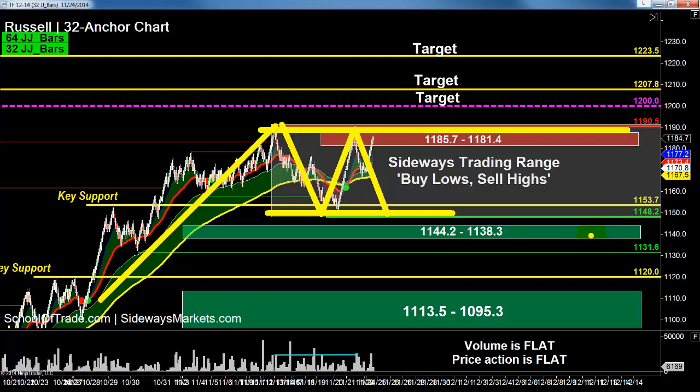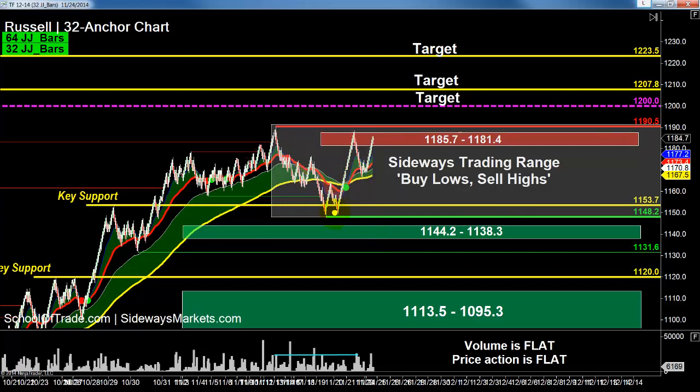So what are my options? My options are to buy at the lows, right? Again, that's where I'm going to be focused on doing it, buying at the lows. Second option will be buying a break of this high. Do not do that. Do not do that. You might get lucky on this one, but you're not going to get lucky more than a couple times in a row, right? Getting lucky once, relatively easy.